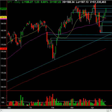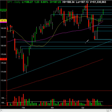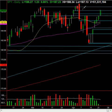Just flipping back to the SPY, again, notice how the SPY has come up very nicely. And it's not that far from this high, but it's still in this inside bar move. If you look at this high down here, you're still inside of that. So as long as you don't close above that high there, which is right around the 190, 189 area, then this market would be considered an inside bar move up. And again, that's why, in all fairness, one of the technical reasons why I'm slightly on the bearish side now as we get into this Tuesday and into Wednesday time frame. Okay? A couple other things to look at.